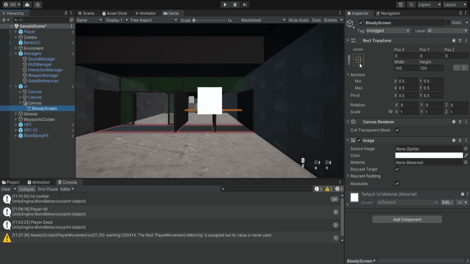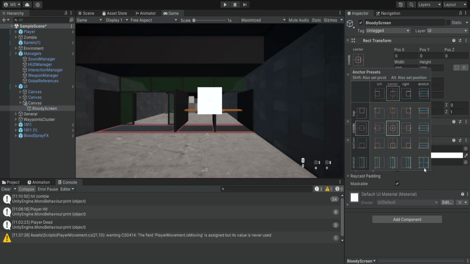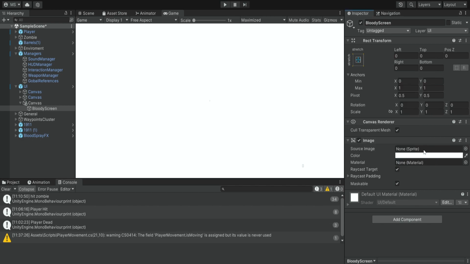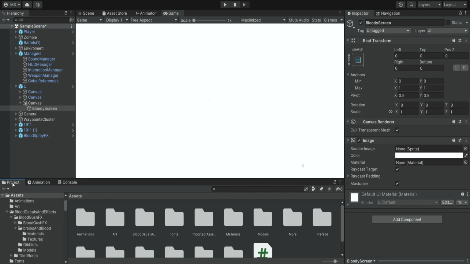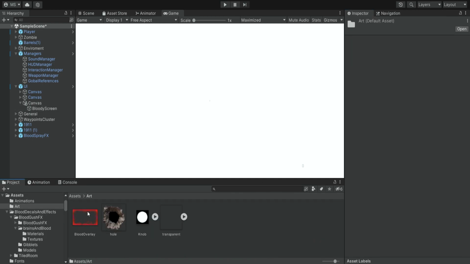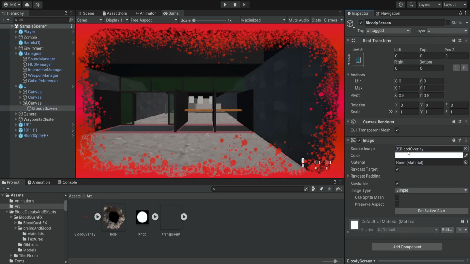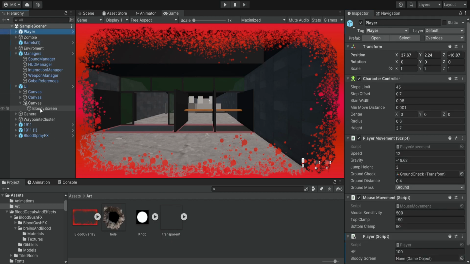Then we're simply going to click over here, hold Alt and click on the stretch so it will stretch it to the entire screen, and then we're going to drag the art inside the source image. So over here I'm going to drag this bloody overlay into this slot. And lastly we're going to take this bloody screen and drag it into the player.